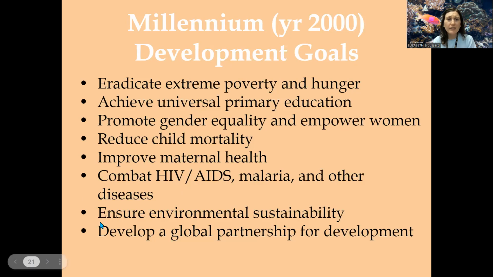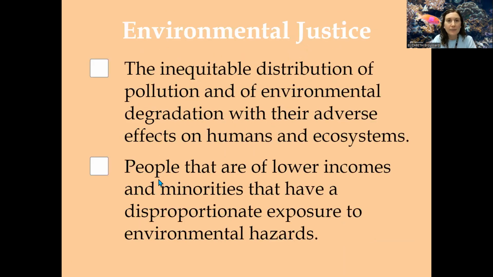You can take a look at these. Some of these we have made a lot of progress with. We have improved child mortality in certain nations. We have been combating HIV, AIDS, malaria, and other diseases. We have been working towards environmental sustainability. We're far from perfect, but these were at least the goals that we put out in the year 2000 and hope to complete by the year 2015. So you can kind of judge for yourself how well we're doing. But these are works in progress. We still got time to keep working on these.